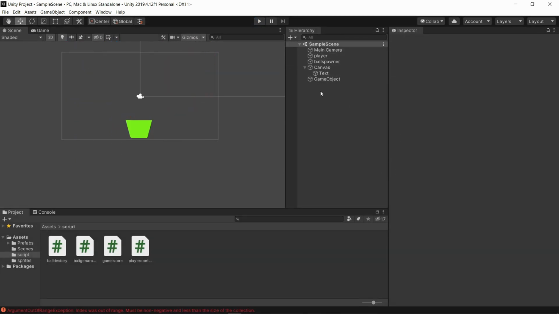There are two advantages to destroying the objects. One, we are going to save memory. If we do not, eventually it will crash our game. The second advantage is that even if the game is running on a low-end PC, it will run very smoothly. Let me show you the scripts.